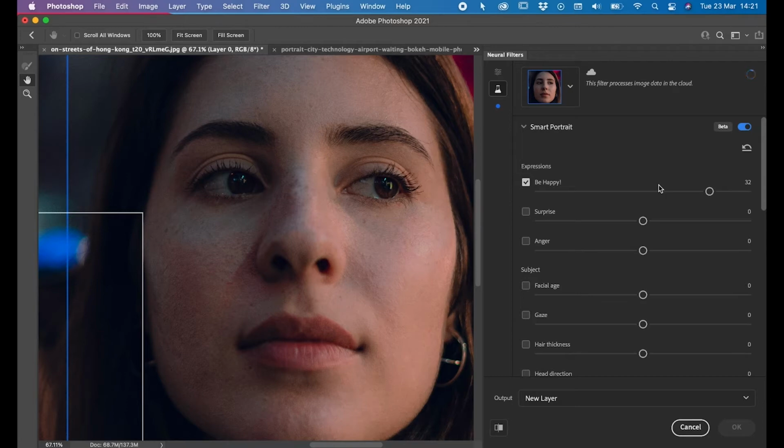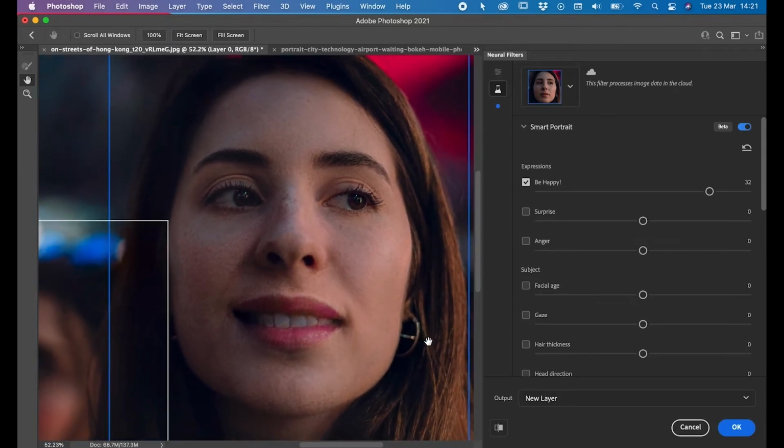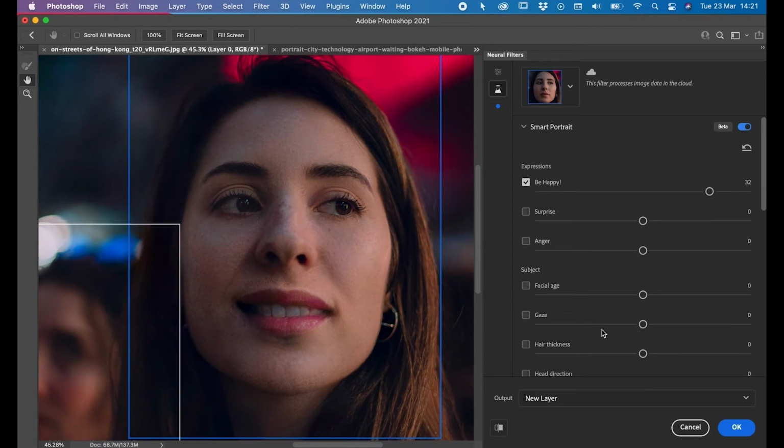So as you can see, the model is now more happy, and Photoshop generated teeth for her, which is quite cool. It doesn't look too natural, but I guess it's pretty well done for the amount of work that we had to do. We just basically clicked one thing on it.